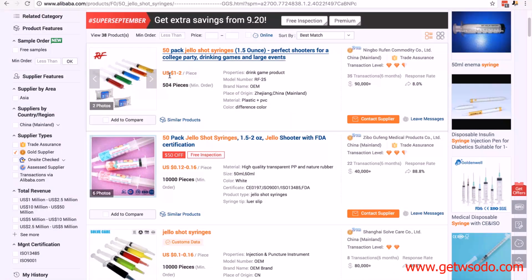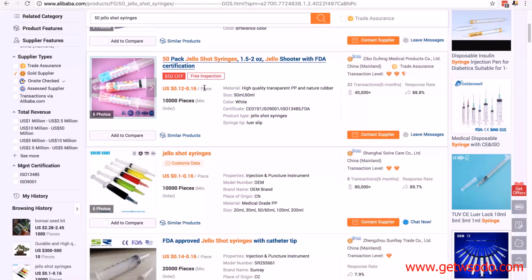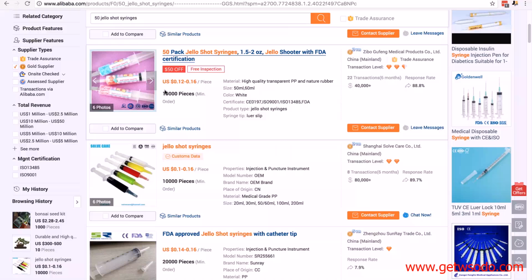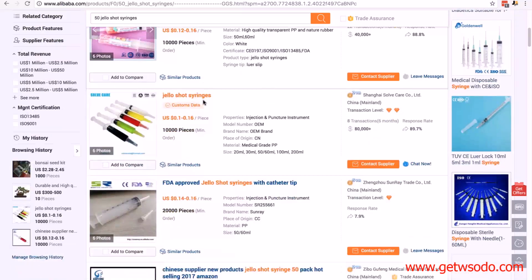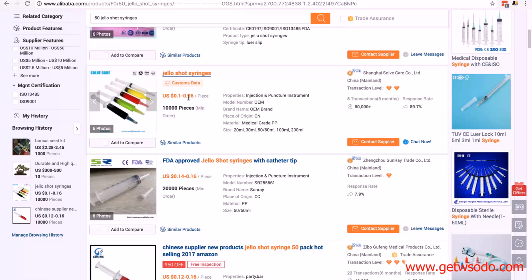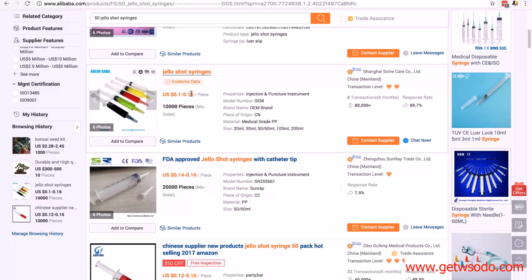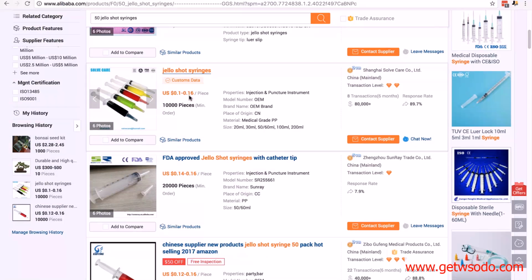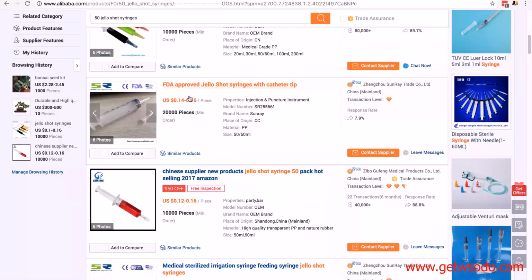So I'm not sure what this means. US dollars, $1 to $2. I very much doubt that's for all 50. And I also very much doubt it's per syringe. So when you get a result that makes no sense, just carry on past it. So we've got another one here. And it's saying for 10,000 pieces, remember that's 10,000 syringes, 12 to 16 cents. We're looking at 14, 15 cents for that one. The next one's saying between 1 cent and 16 cents, which is a pretty broad range. So I'm going to discount that one and carry on with the figure we had before.